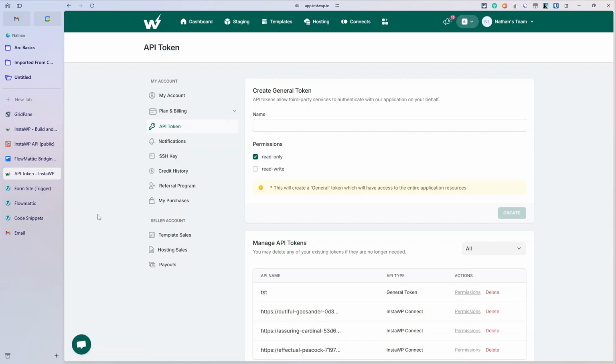So I'm going to go over to Flowmattic now, and we're going to pretend that I took a key from here. I'm just going to put in some random gibberish, and I'll set it up as a connection so that you can see how to add your connection, because you're going to need that connection. It's not automatically added in, it's unique to each account, and actually it's a good way of reiterating the need for connect.